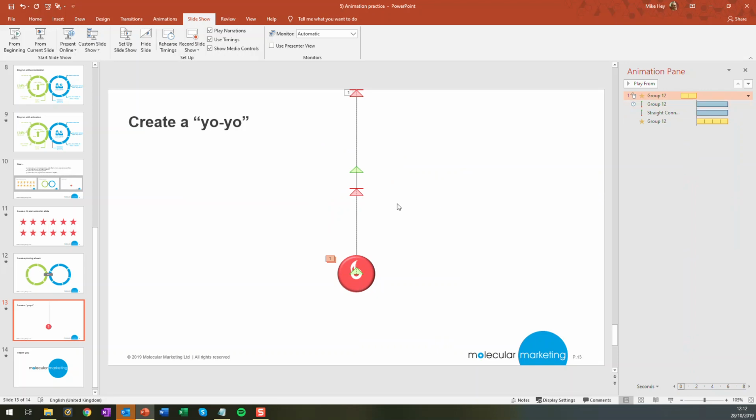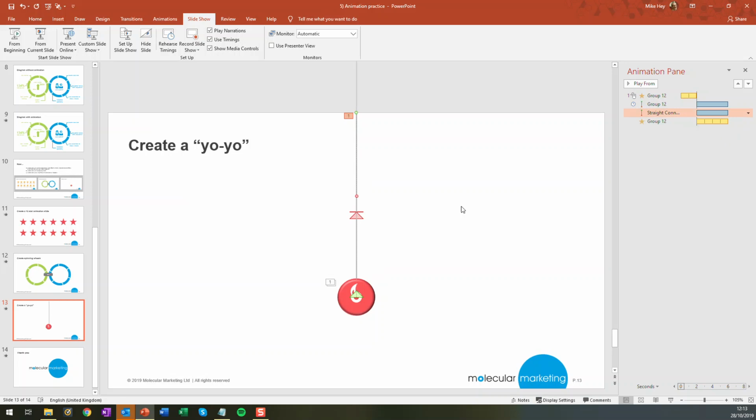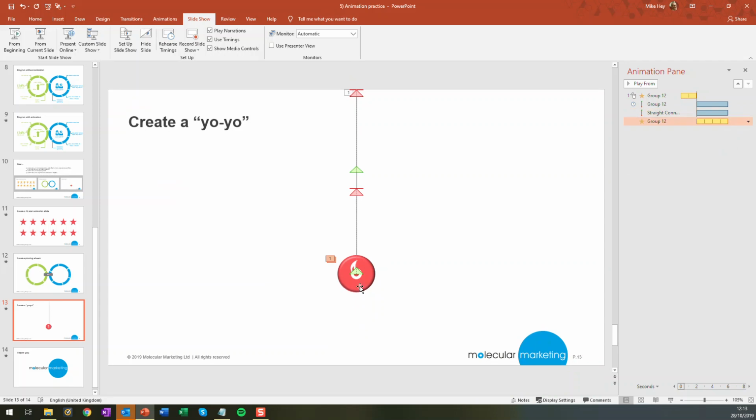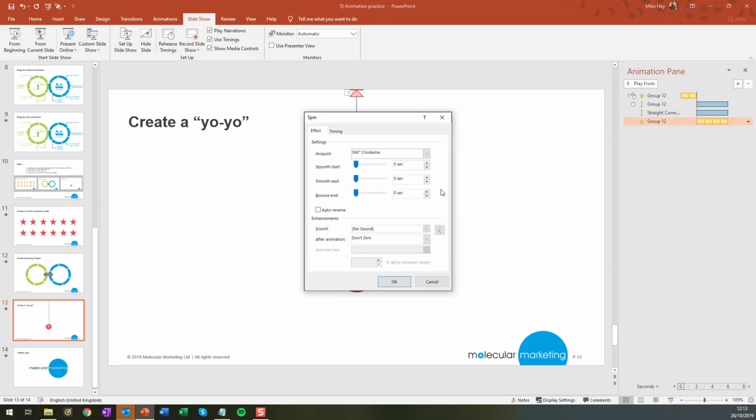Then I've got here an effect that makes it move. There's a motion path that moves the yo-yo up to this position here. So it moves from the green triangle to the red triangle. At the same time, I need to move the string because the string will be shown if we don't move it. So I've got the string moving at the same time from this position up to there. Okay, and finally, all happening at the same time, I've got the yo-yo spinning 4 times this time as those effects come into play.